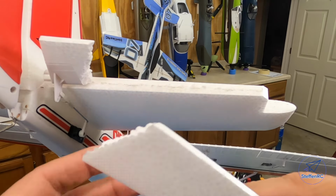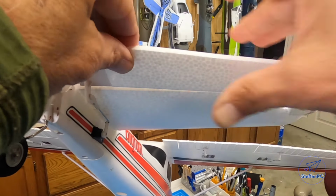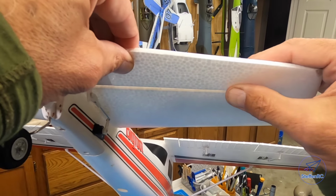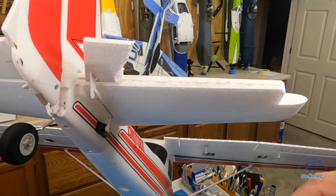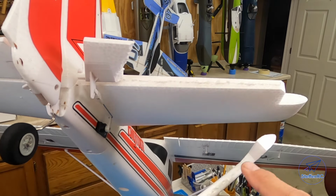Okay, first thing I'm going to do is do a dry fit. On my dry fit, I just want to make sure that everything lines up well. When I'm looking at how well all the foam, no pieces are missing, how straight is it, things like that. If it's off a little bit, which happened, this thing was actually bent quite a bit when it got yanked out, I want to make sure that it lines up. Also, all of this lines up perfectly with where it broke. So when I apply that fine bead of glue, everything lines up perfectly.